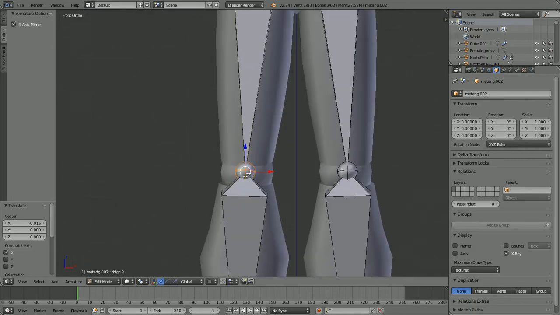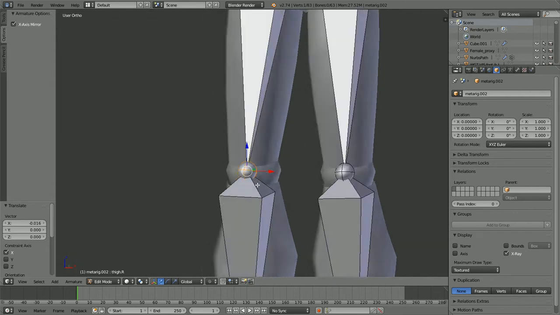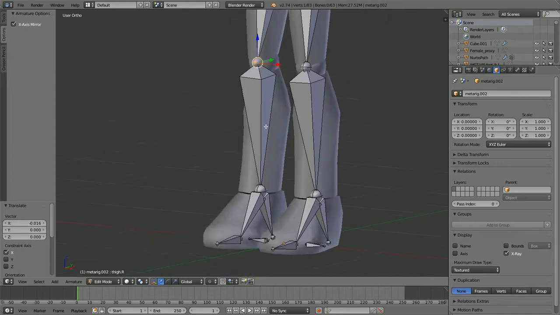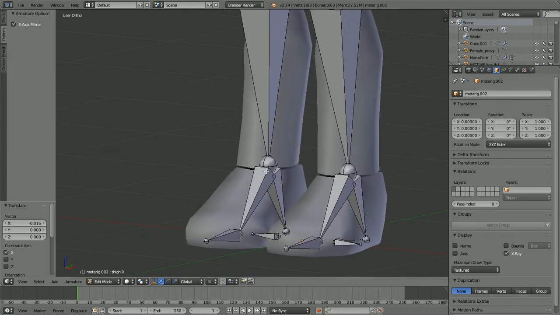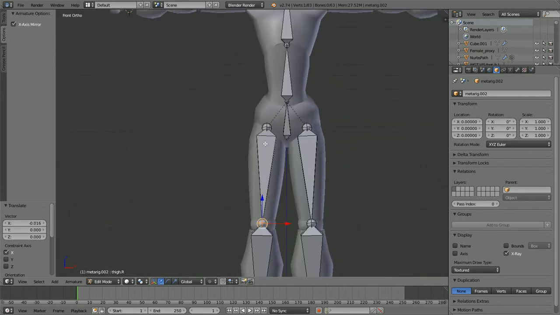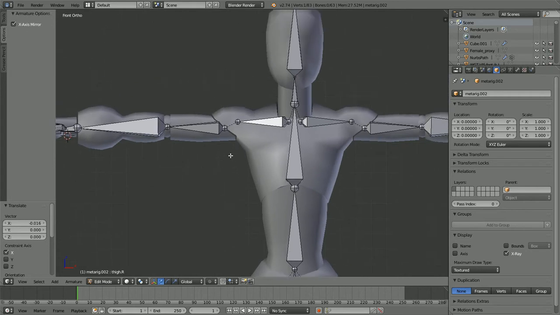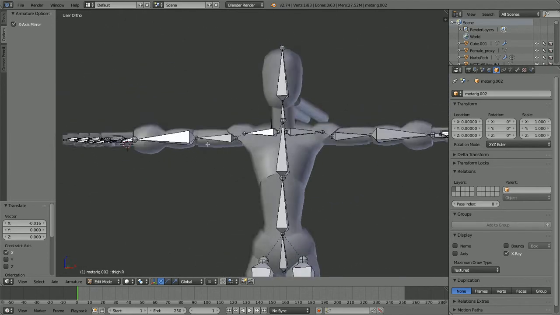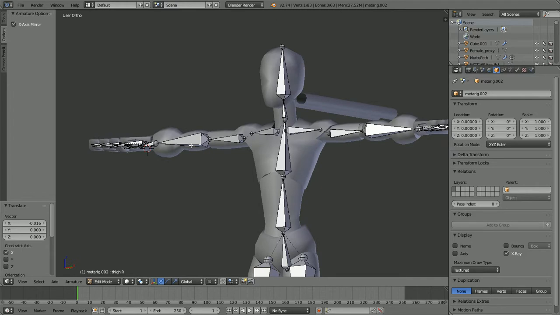Now you could have done the knees without the isosphere in it and just have these close together, almost like I did right here. But there's multiple ways of doing this. There's not just one cut and dry method. And we just look all around our bones and make sure they're in the correct place, and they are.